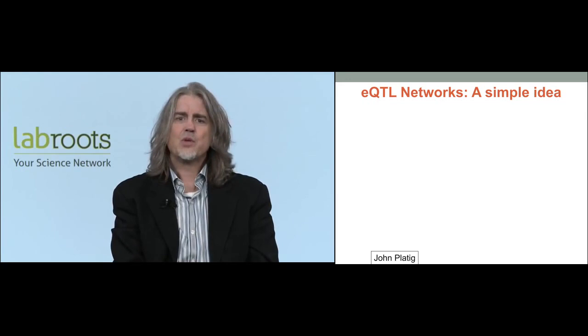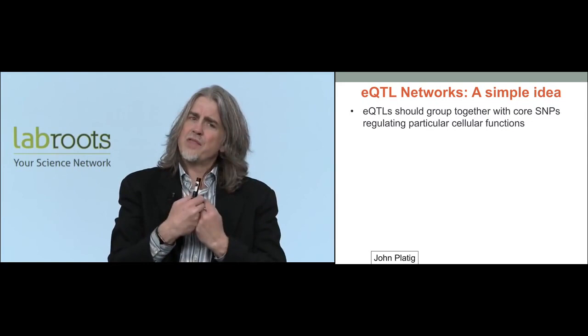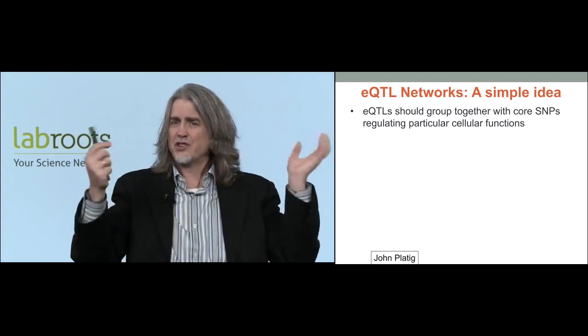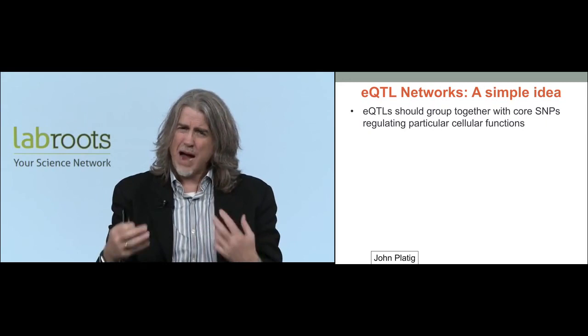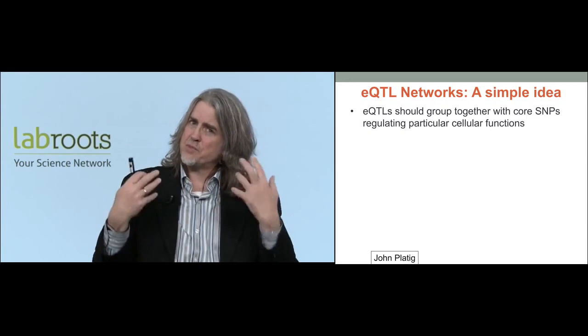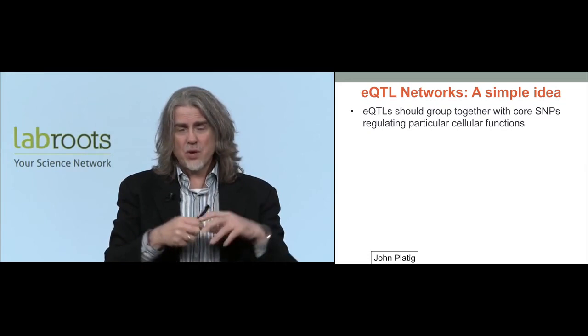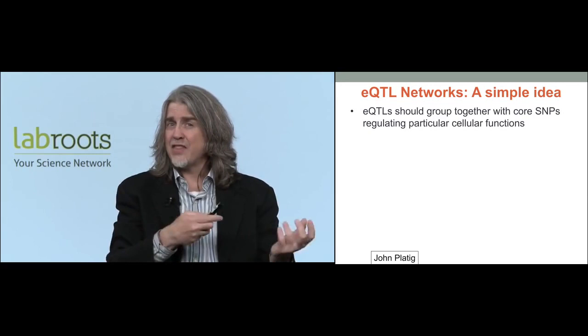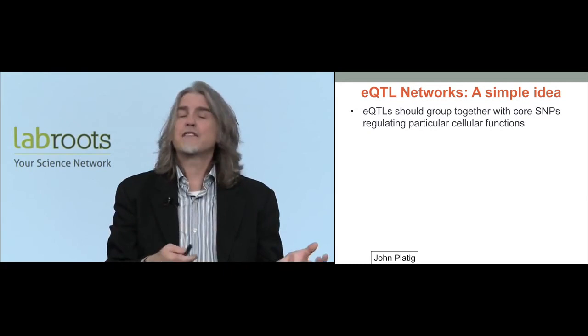And our hypothesis was that when we looked at them, we weren't going to see them sort of randomly associated across the genome and in networks. But instead, if we looked at associations, we might see not individual SNPs and individual genes, but many-to-many relationships that would manifest themselves in the context of an eQTL network. So we thought that they should group together functionally, and that we should be able to look at that function and then, through guilt by association, begin to associate genetic variants with functional consequences.